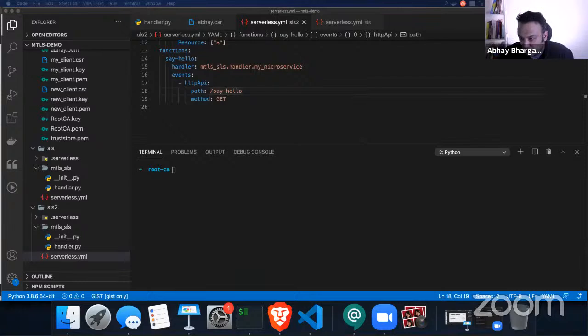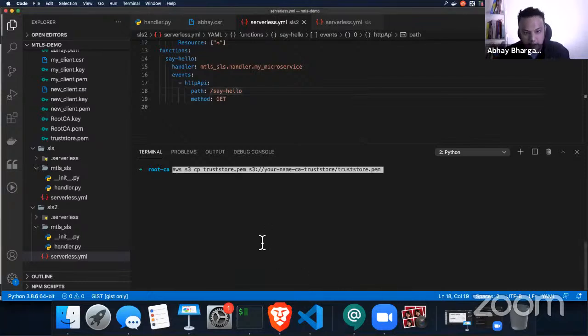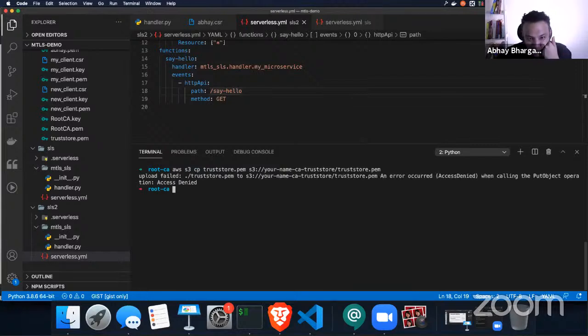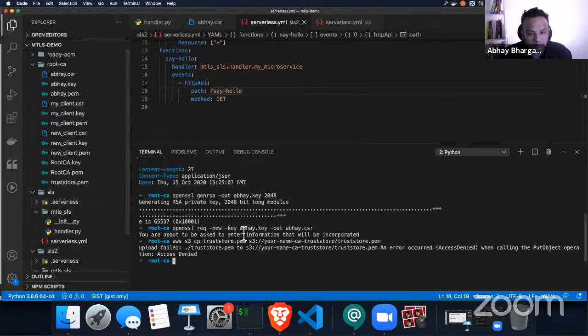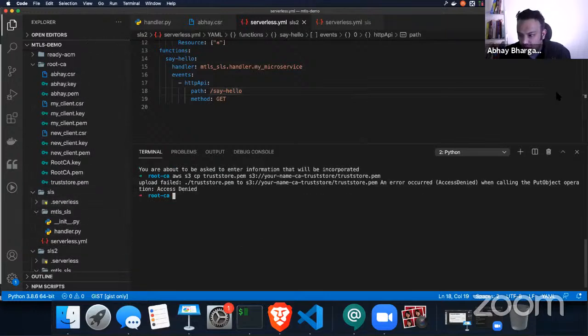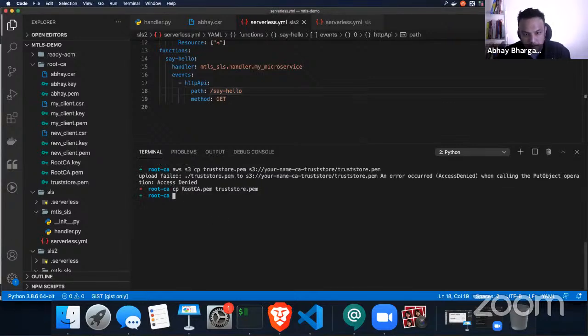I'm going to copy the trust store again, and then we'll try it again. But in any case, I have a previously set up environment, so just give me a second.